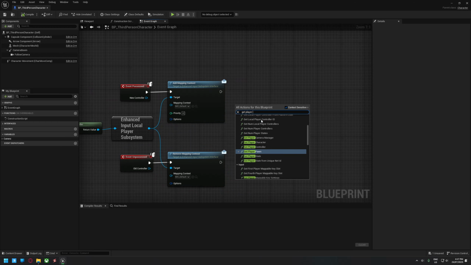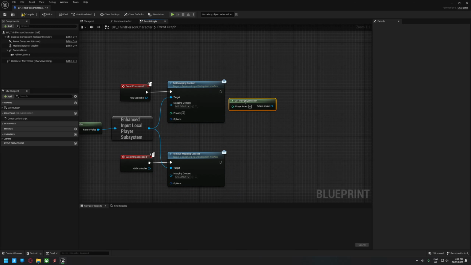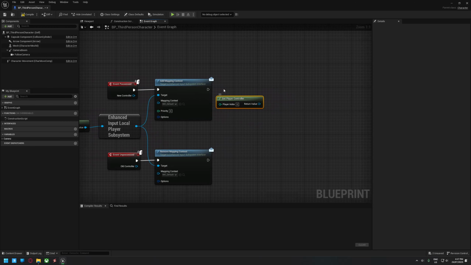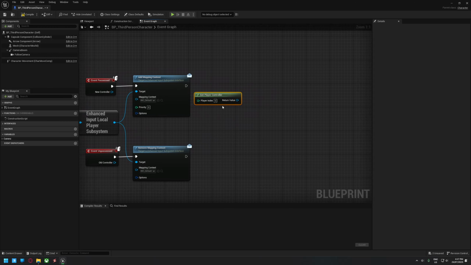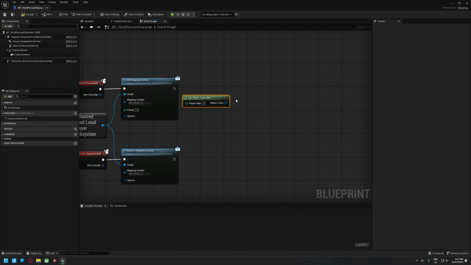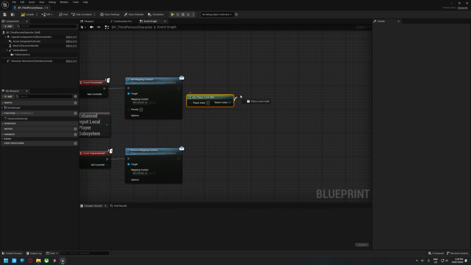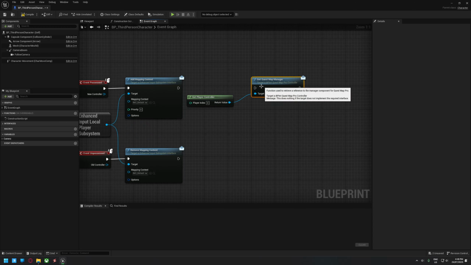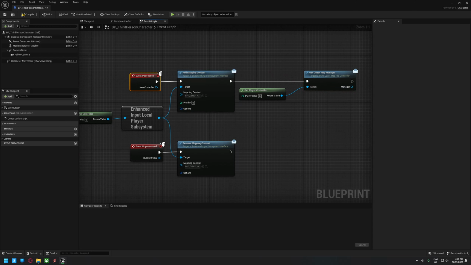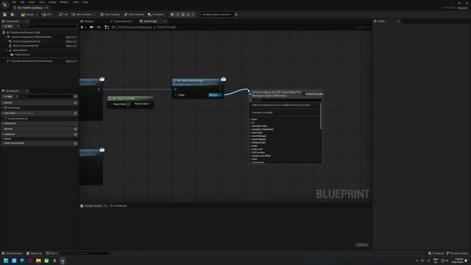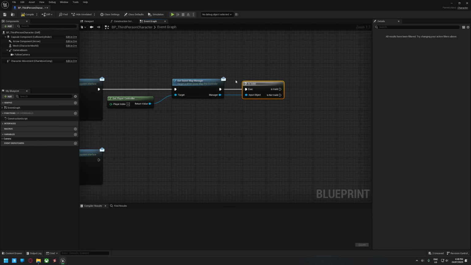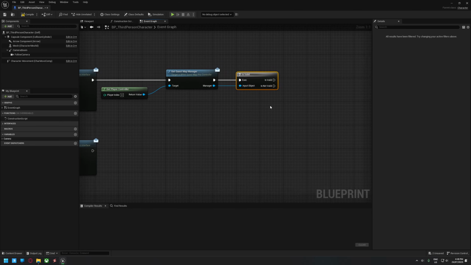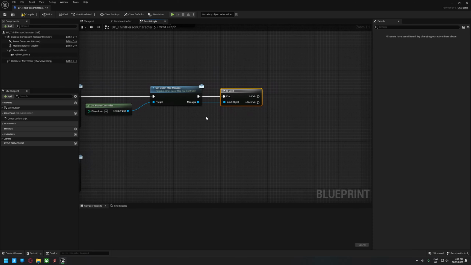Now, in most cases, you're probably already going to have a reference to your controller if you're far along in development, but if not, you can use this at least in a single player environment. It's a bit more complicated in multiplayer, but we're just going to work in single player here for simplicity. Off of here, we want to use get quest map manager. Now, because the character is possessed on startup in this case, we also just want to use an is valid here to make sure that we don't have any access none errors. Depending on your setup, that may not be necessary, but it's not going to hurt to add it in.